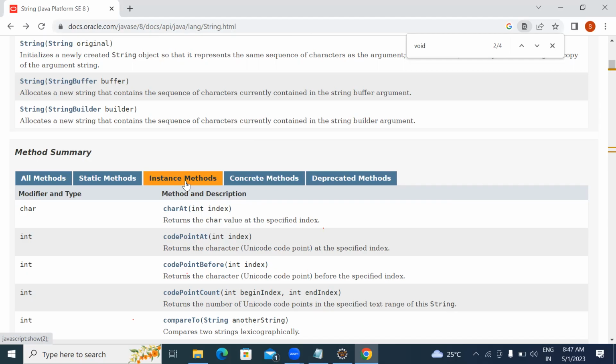Can anyone tell me how many ways there are to access a static variable? Four ways. What are they?